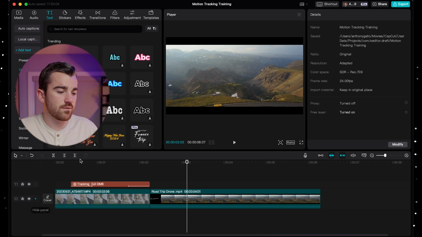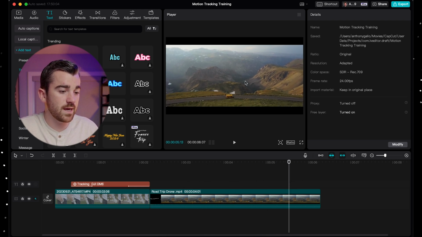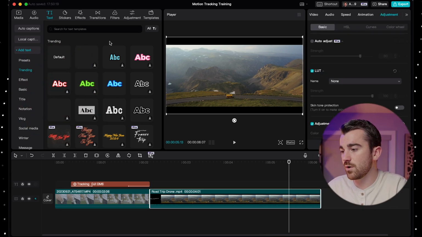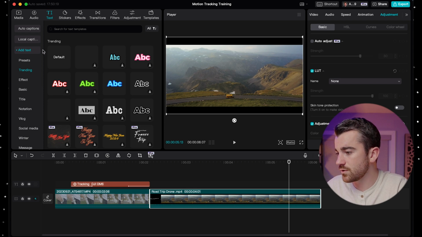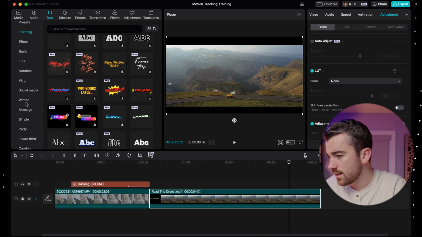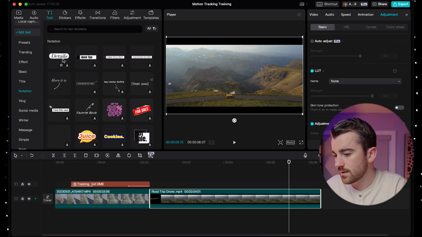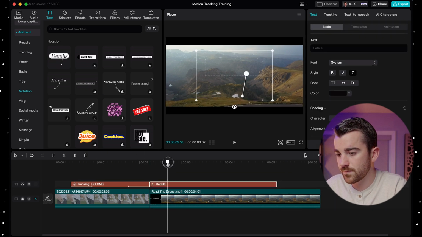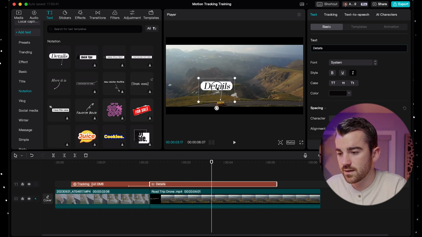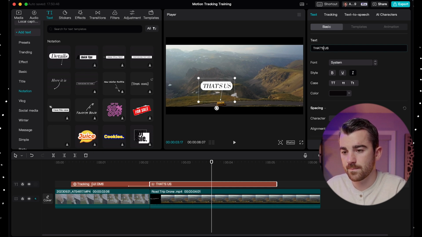Very, very cool. Now we have another clip here that we'll do a very simple, similar example. This is a clip from a road trip I went on in a converted school bus. And we have our little bus down here. If I wanted to drag a graphic down, we'll actually use a preset here. So let's get something with an arrow. I think we have notation. Yeah, I like this one. So we'll bring this down onto our frame. We'll resize it and say, hey, that's us. There we go.